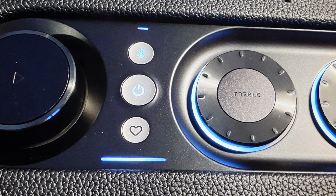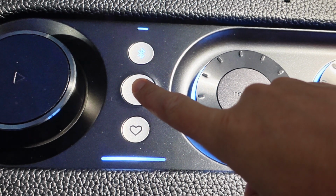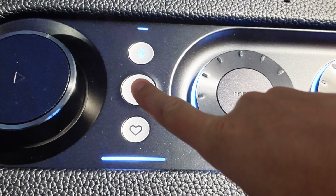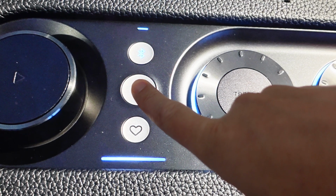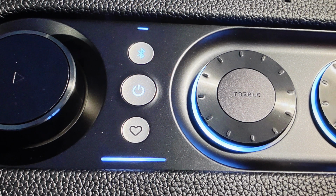All we need to do is press and hold this power button for more than 10 seconds. And no matter what's going on, this will force it to disconnect the battery and then reconnect the battery, which will fix a lot of issues.